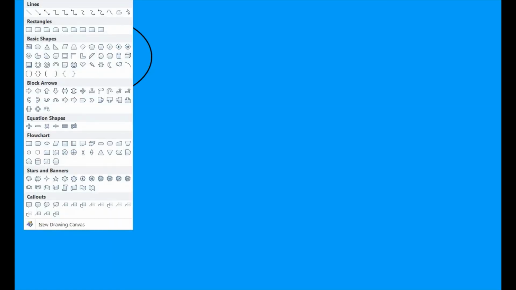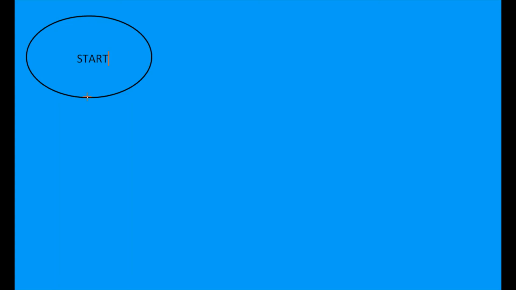Okay, so the next one we are going to use is to insert a flow line, as I had already told you. We will just join two parts and the outline would be black. Okay, so the next thing is we are going to enter the two numbers, that is A and B. So here we will use a parallelogram, which we call the input output box.